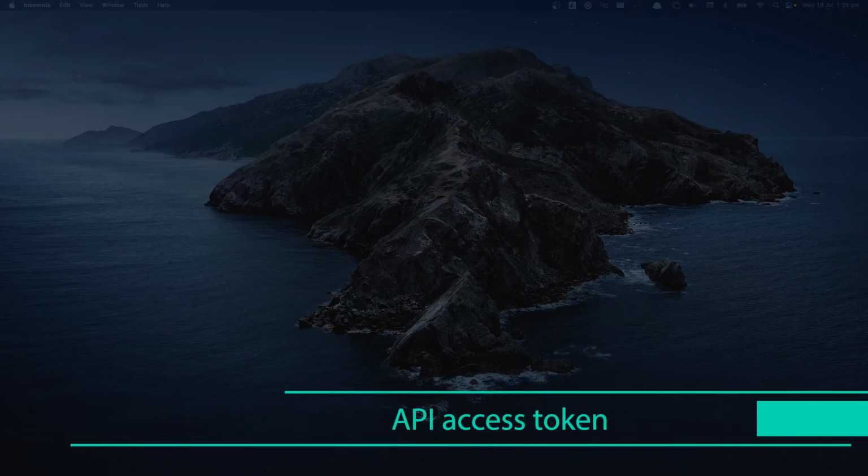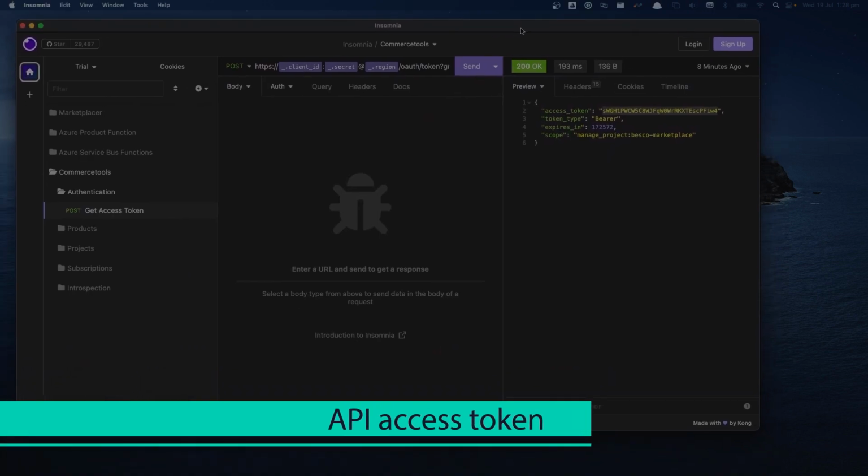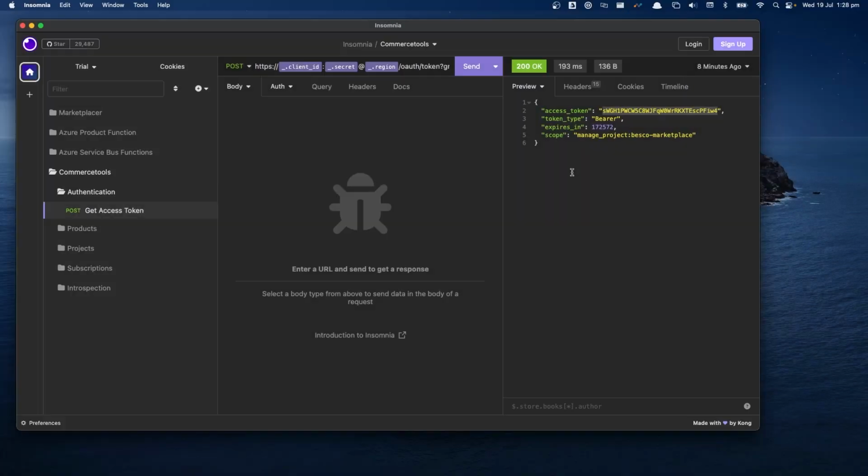In this section we're going to work directly with the commercetools API. The main reason is, number one, so you can see the API working outside of the context of code. The second reason is that we're not going to build every single feature into our Azure function, in the interests of time. The main feature I'm thinking of is session management. So we're going to generate our access token manually using Insomnia by directly calling the authentication endpoint. It's maybe something we'll build into future tutorials.